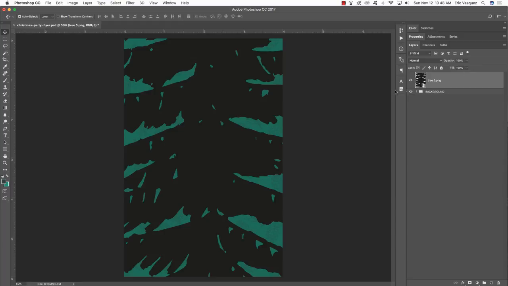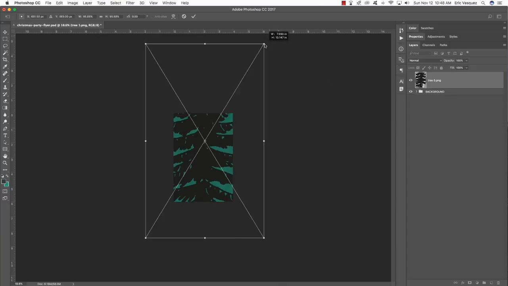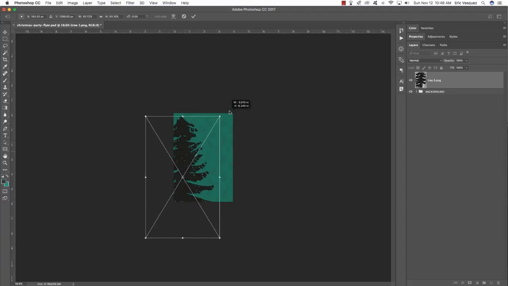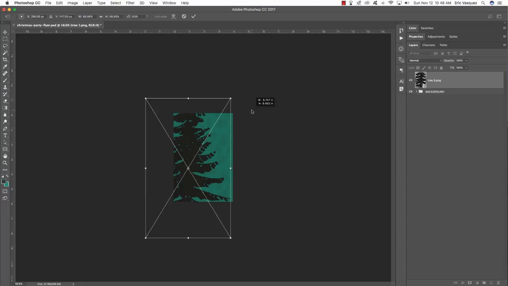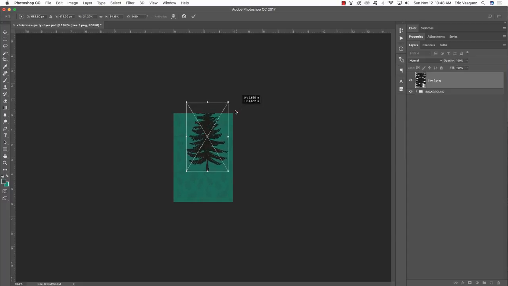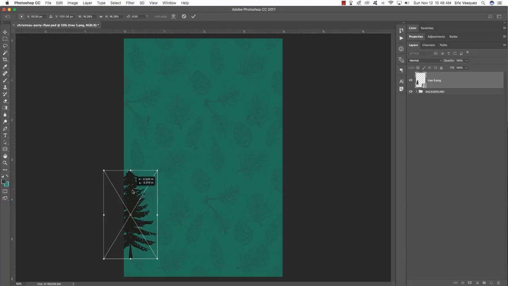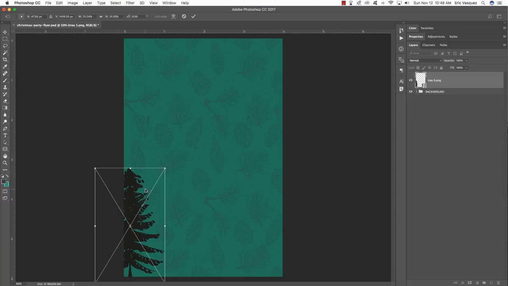Okay, so now that we have our tree in here, press Command T to do a free transform, Command 0 to zoom out so you can see the bounding box, and then we're going to scale it down while holding the Shift key. You can see if I hold down Shift, it's scaling from that lower left-hand side, but if I hold Alt, Option, and Shift, it's going to scale from the center. So that's the difference when I tell you to either hold just Shift by itself or Alt, Option, and Shift all together. Alright, so we want to scale this down somewhere around here, and the goal now is to create a bunch of these trees to stagger along the bottom of the image.